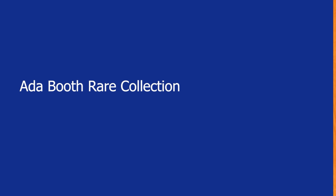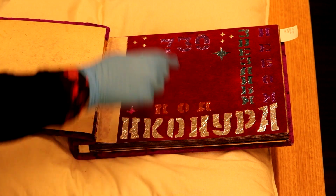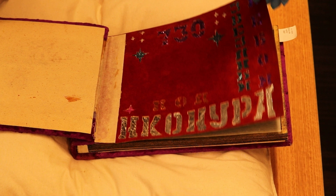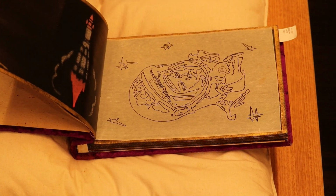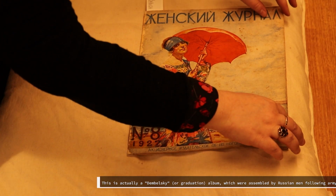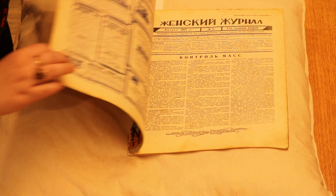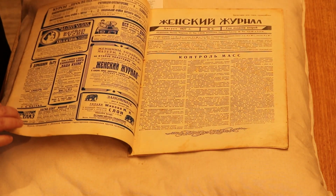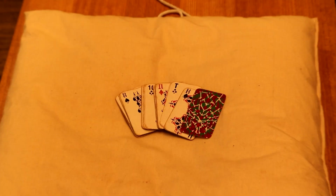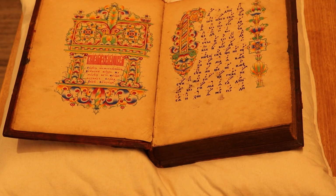Last but certainly not least is the Ada Booth Rare Books collection. The Ada Booth collection is a bequest to the University Library. It is in the Special Collections area, a rare books and Slavic collection, specifically the 20th century. We focus on collecting beautiful things, like this one known as the Purple Fuzzy Book, but also women's history, cultural history, art history, and reflecting the wider special collections LGBTQI. We have serials like the one you're looking at here, as well as ephemera to do with everyday lived society. These are cards from the Gulag of the 1980s, hand-drawn, that came out of Western Russia.